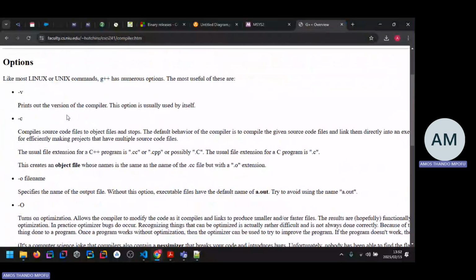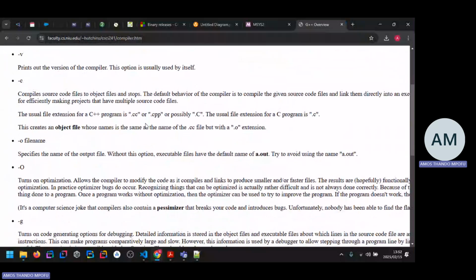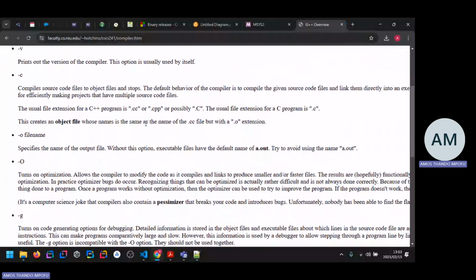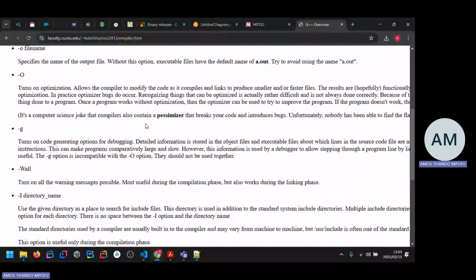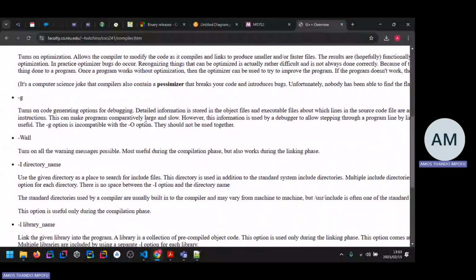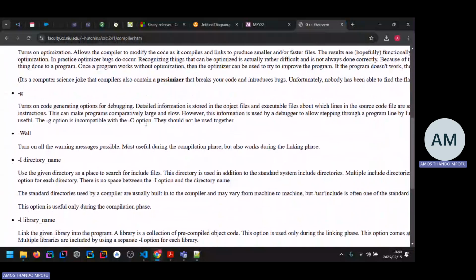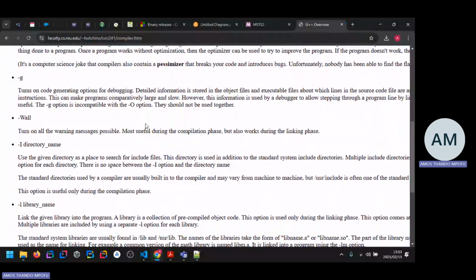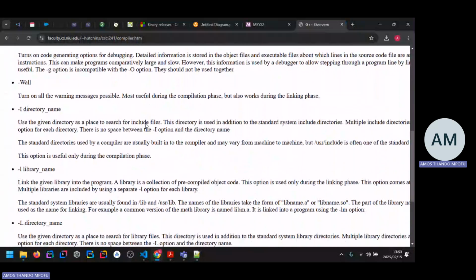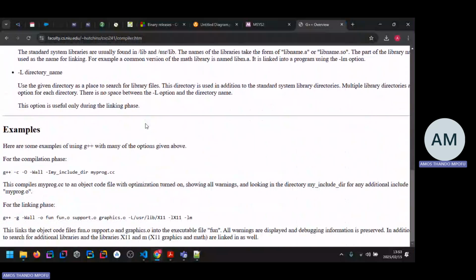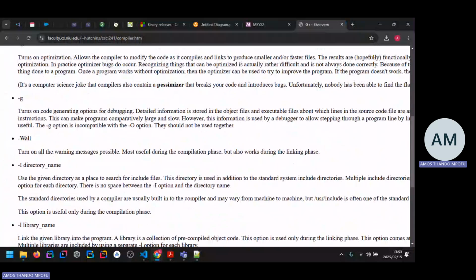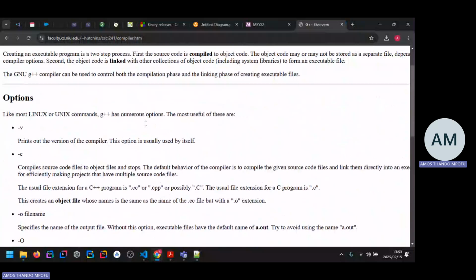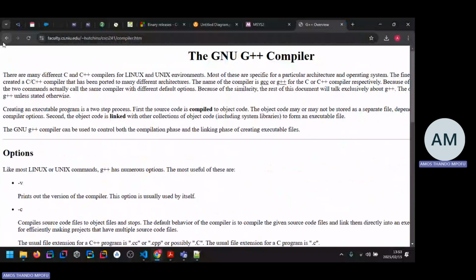Prints out the version of the compiler. I do not want that. Compile source code to object file, but then stops there. It turns on optimization. Okay. There's a lot, use the given directory as a place to search for include files. Yeah, I don't see an instruction for this. I don't see it.